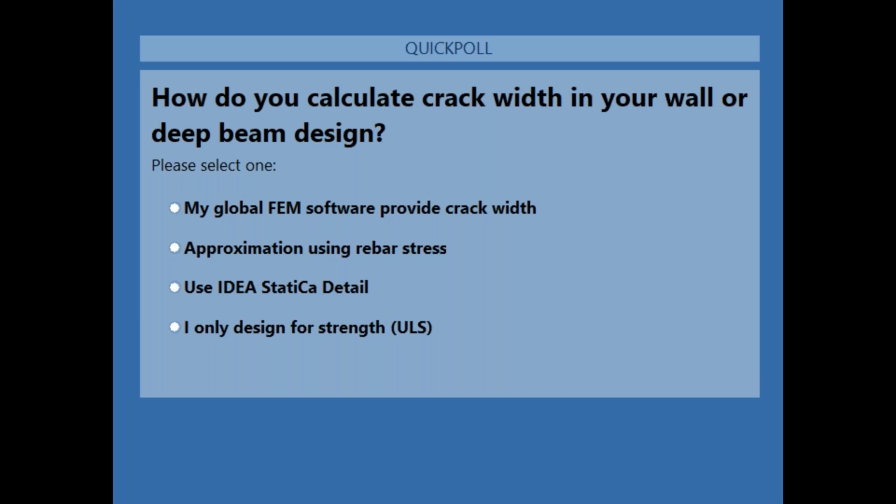Please vote on whether global FEM provides crack width, or approximation using rebar stress, or you only design for ULS because it's the important thing, or you are already using IDEA StatiCa Detail in your workflow. Just give another 30 seconds for it to collect more feedback. Yep, 10 more seconds.